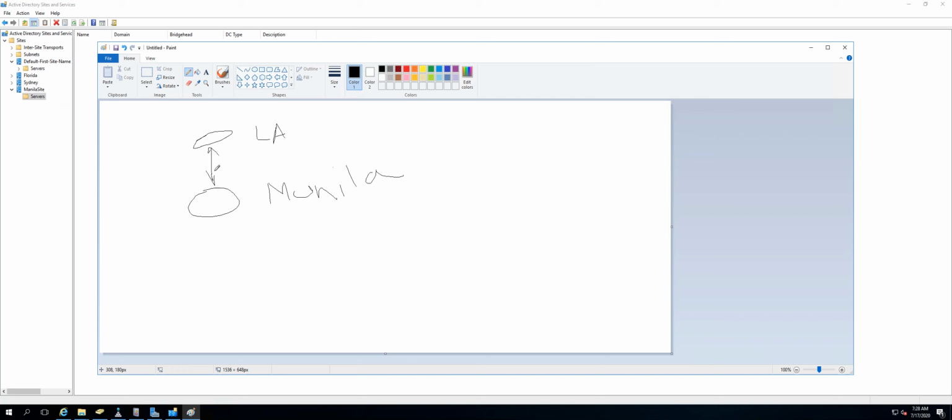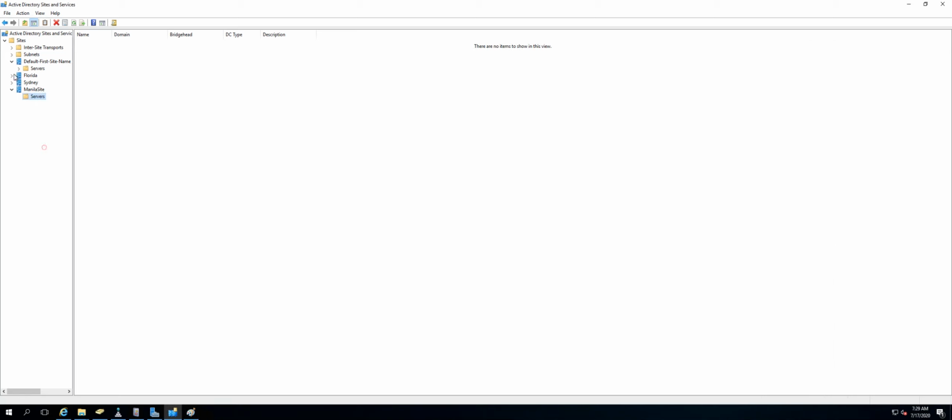This connection could be IPsec, this connection could be a leased line, this connection could be an MPLS, this connection could be a really long LAN wire, whatever this connection is. But Active Directory also needs to know about that connection, and that connection is called an inter-site IP transport or IP site link. So if you go under inter-site IP transport, you have got IP site links.